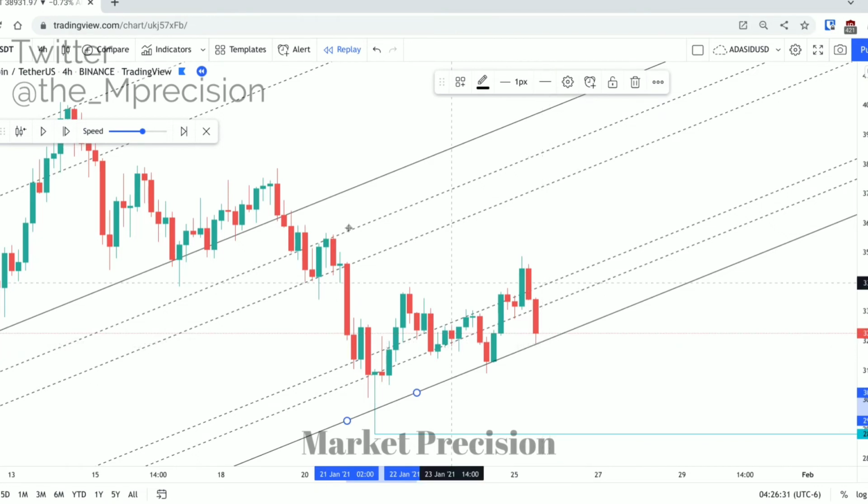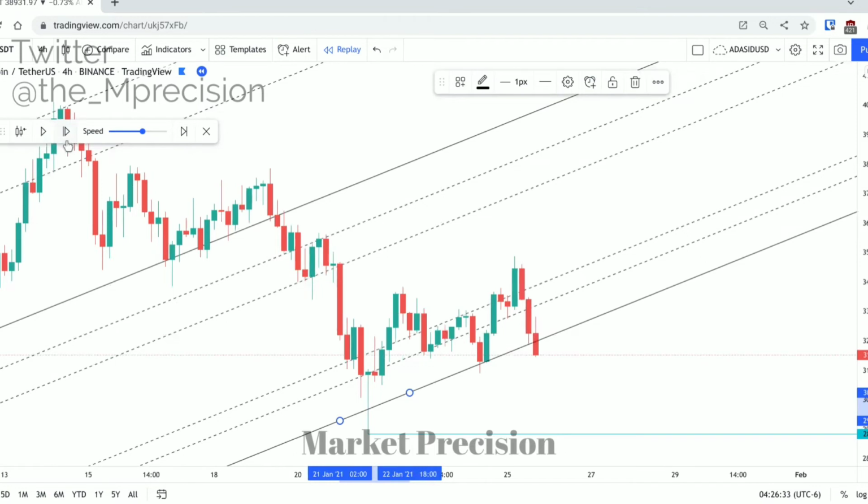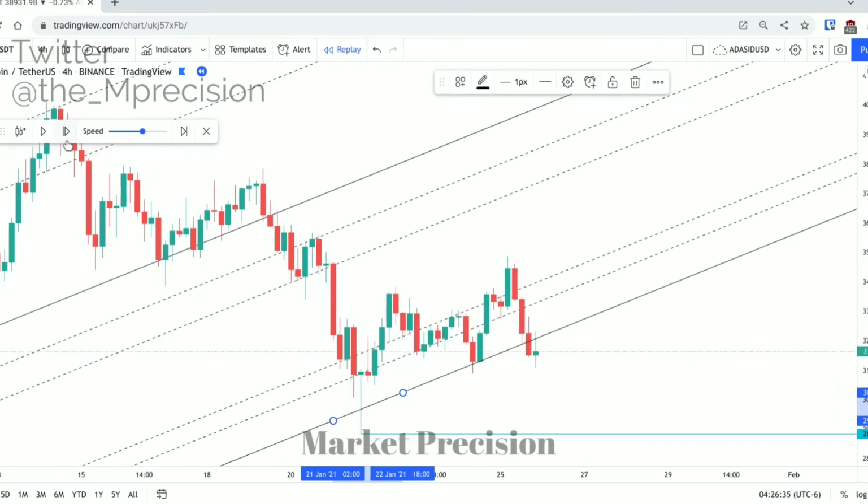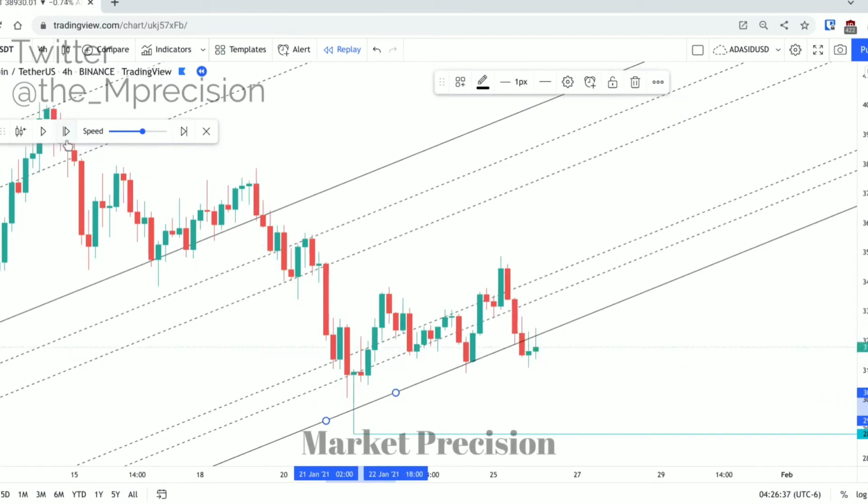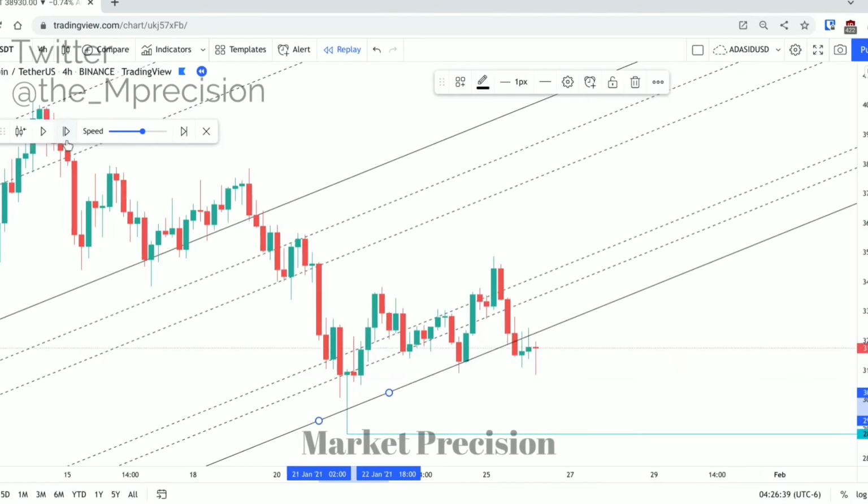So I open my long here. That's not looking good. It's still connected. Yeah, I mean, you can exit. That did not work out. How much loss did you make? You made a pretty decent loss, like a 300 to 400 point loss. No problem. This did not work out in your favor.